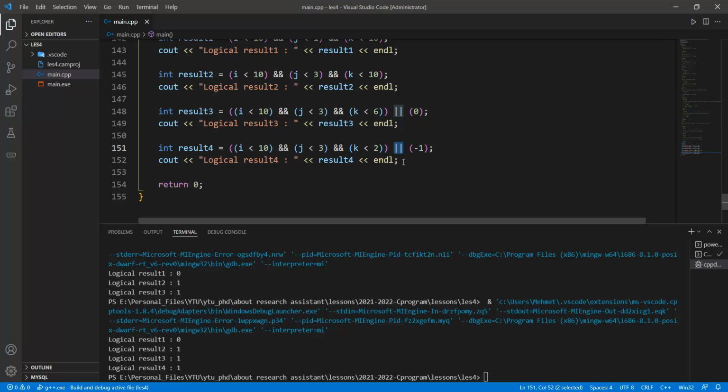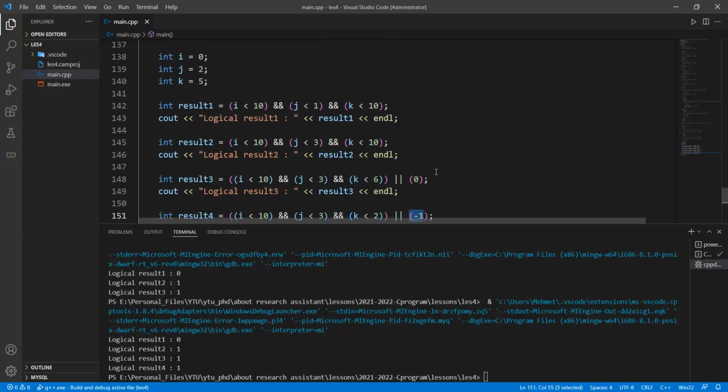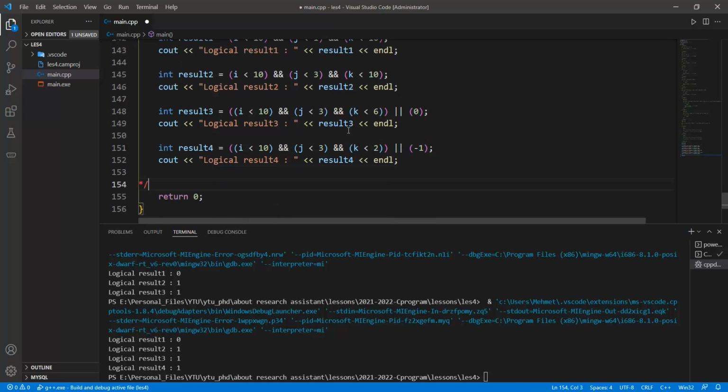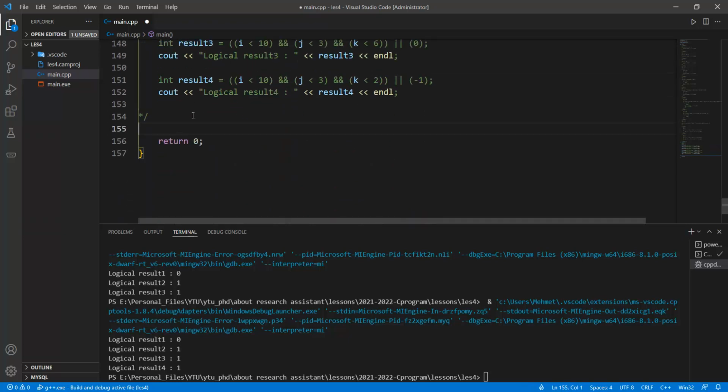Okay? And so if I push the 1 or 5 or 100 or 1 billion value to this place, every one is treated as a non-zero value. And so result 4 returns us the 1 value at this time. Okay? And so this is how it works in these codes if we use 0 or non-zero values. Okay? You should remember that.